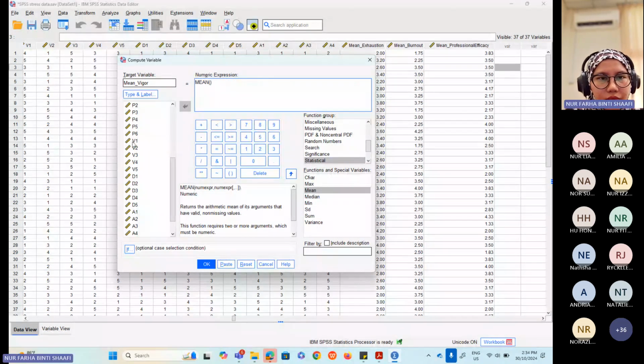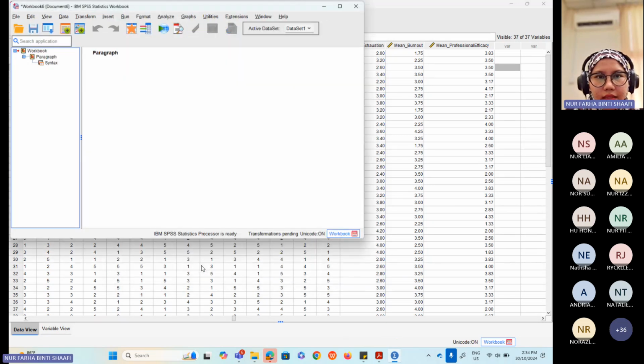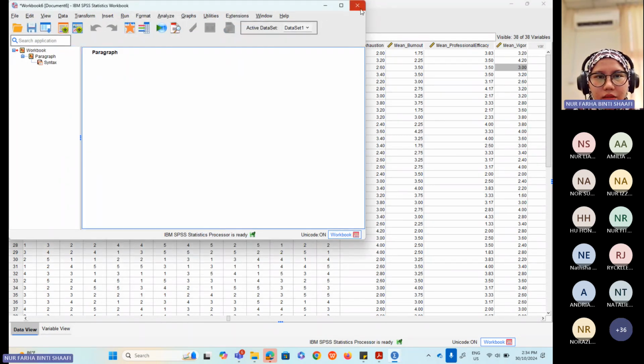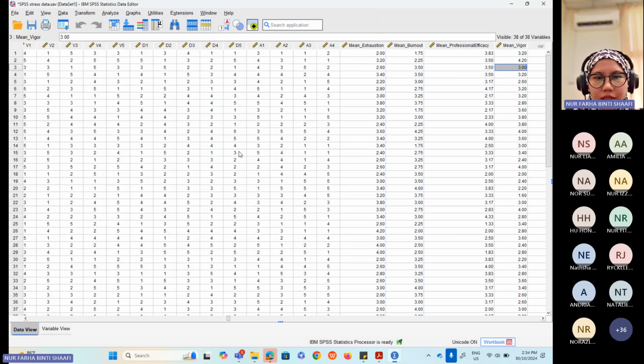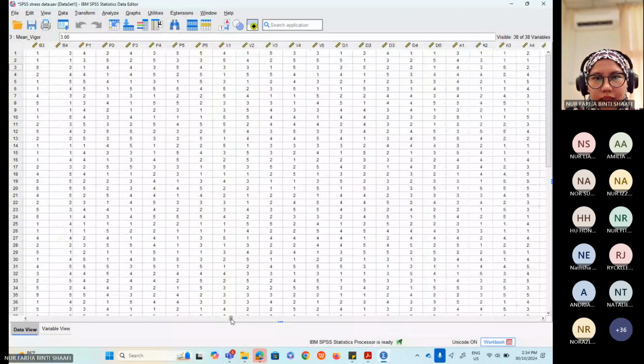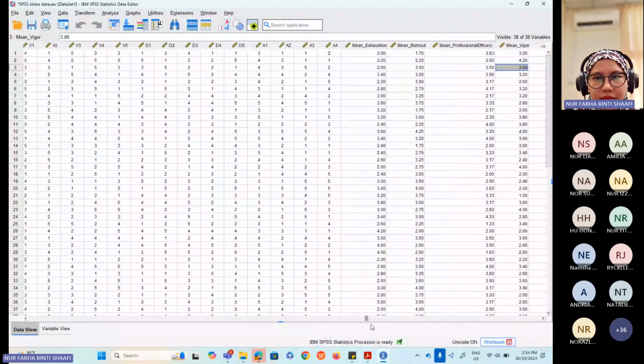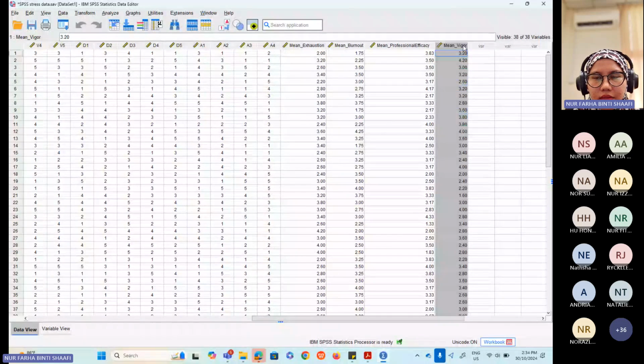V1, comma, V2, comma, V3, comma, V4, comma, V5. Okay, this one just close. Nothing appears on the output, but it is already in the data view. This one, mean vigor.